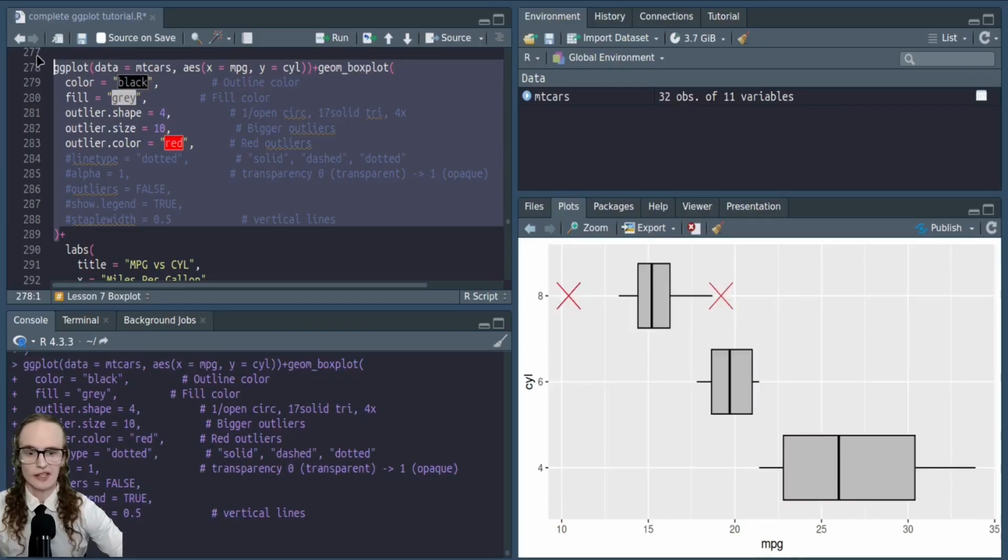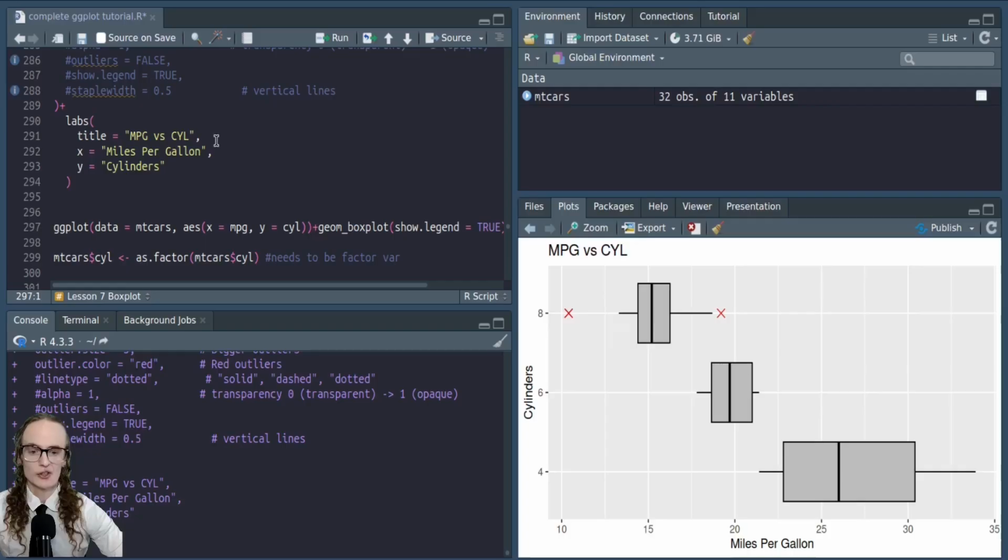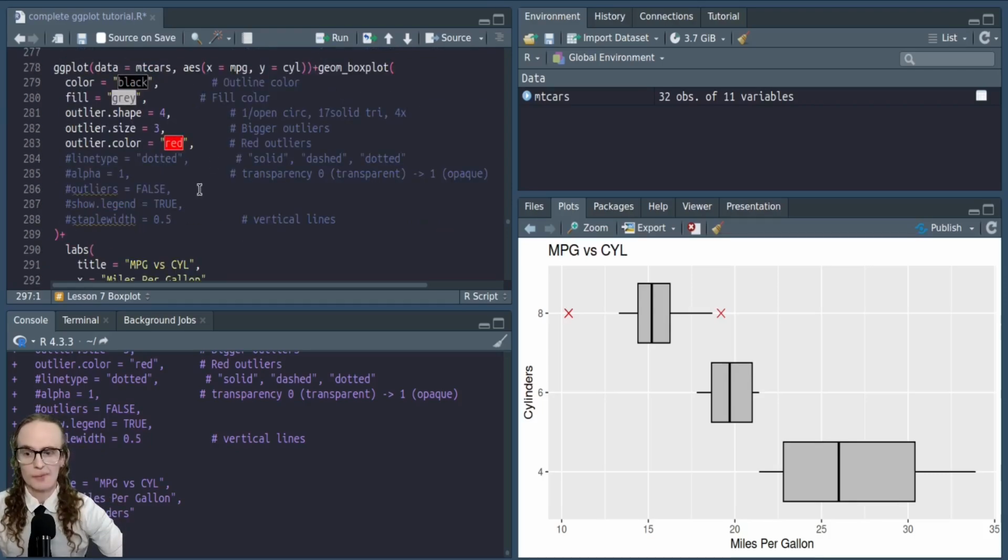And now what you'll see is that we are coloring the outliers red, right? This really helps them stand out, especially if we're using more of a traditional color scheme. When we're doing the blue and the green and the crazy colors, making a red outlier doesn't do a whole lot, but when we're using a traditional color scheme, adding in that red can really make a lot of difference. Okay, now on top of that, we can also change the line type of our box plot.